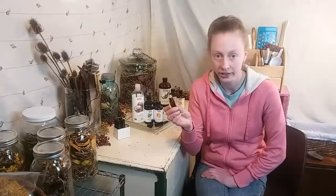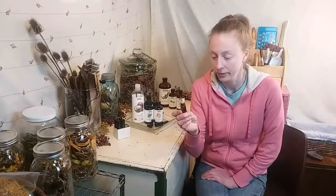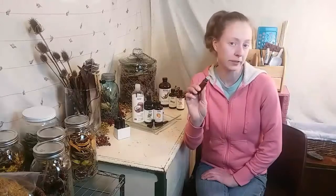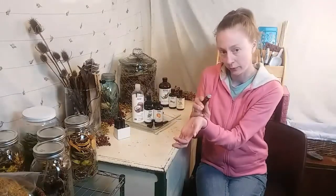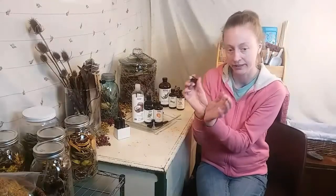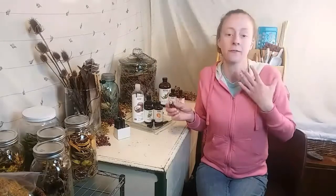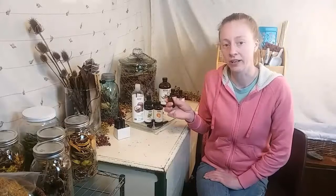And let's also talk about application. So application for these is, there's 4 really good places to apply. The bottom of your feet is really nice. Behind the ears, the temple, and the wrist. So a little bit right here on the wrist, like that. And my favorite, which isn't on the top 4, is the neck. So I like to apply mine right here on the bottom of my neck, and then I kind of can get the smell and I feel the tingle, and it's just really nice.